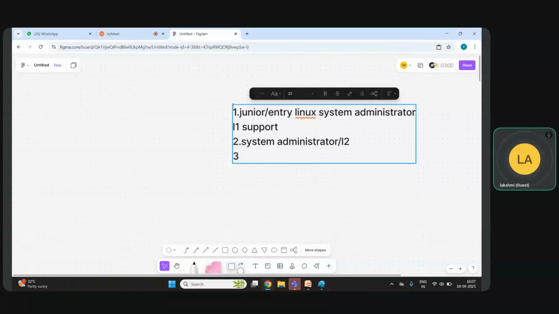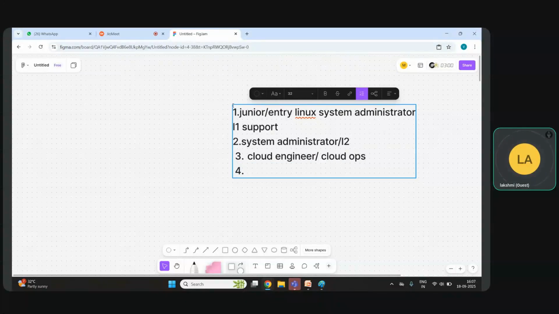You can go for cloud engineer or cloud ops roles. Or else you can go for site reliability engineer, SRE, or DevOps engineer.